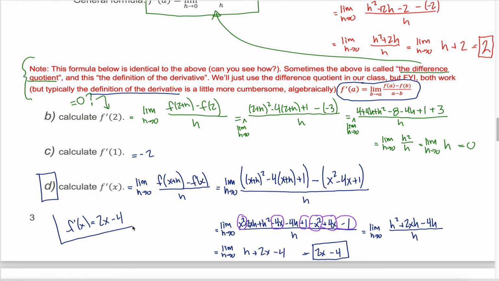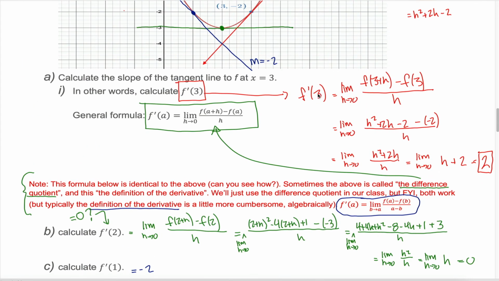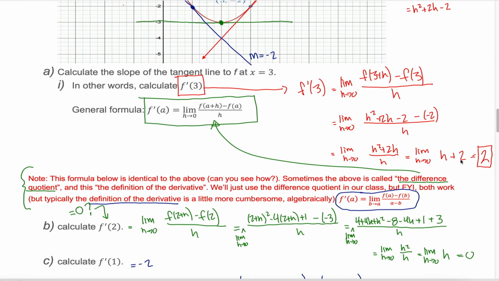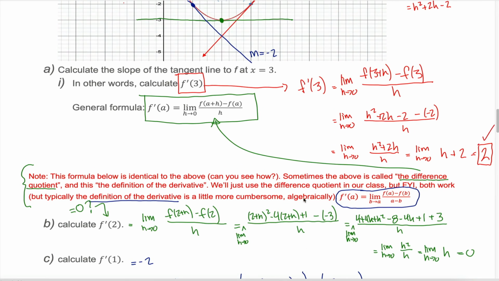The power of this equation cannot be overstated. What this is saying is the slope of the tangent line to this function at any point x is just 2 times x minus 4. If I wanted to know what f prime of 3 were equal to, I could do it this way, or if I already knew f prime of x, all I'd have to do is say f prime of 3 is just 2 times 3 minus 4. It's 6 minus 4, it's 2, the same answer that I got up here.